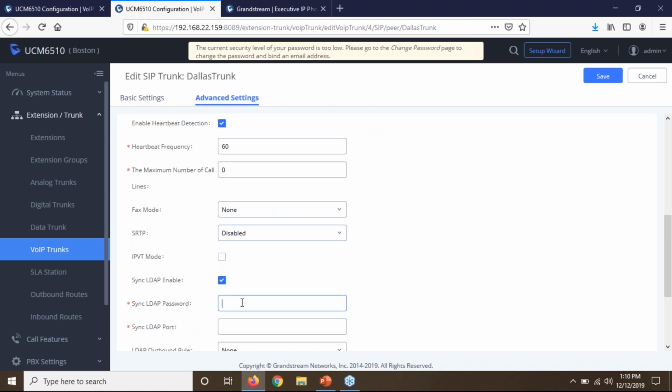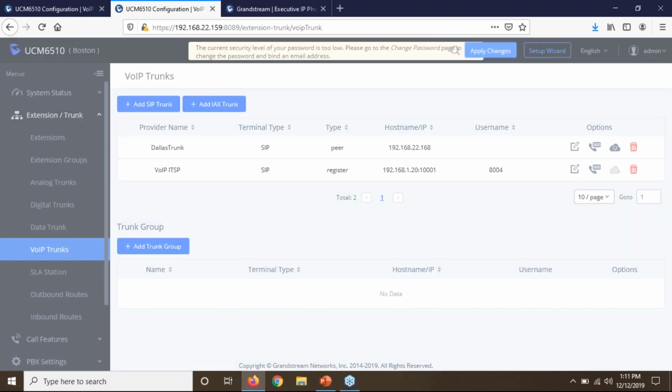Ldap Sync, make sure you put the same password. If you put two different passwords, in other words, if you put a password on the Boston UCM that is different than the one on the Dallas UCM, Ldap Sync will not work. Save and apply the changes.